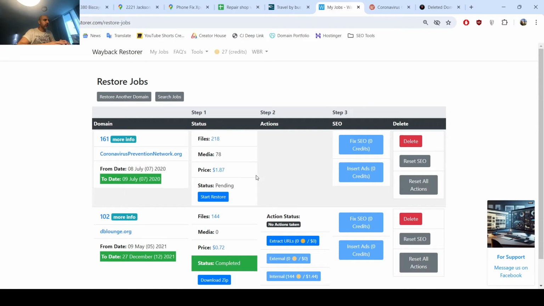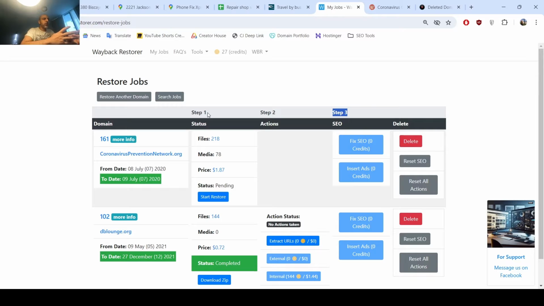So now we have this restore here. Let's talk about the steps. There's step 1, step 2, step 3. Step 1 is the main and basic restore for this website. Basically it grabs the files exactly the same way they are saved on the Wayback Machine. Sometimes that works perfectly for some websites. However, I don't have the data yet, but there is a large number of websites that will need our AI and the manual interventions for step 2.